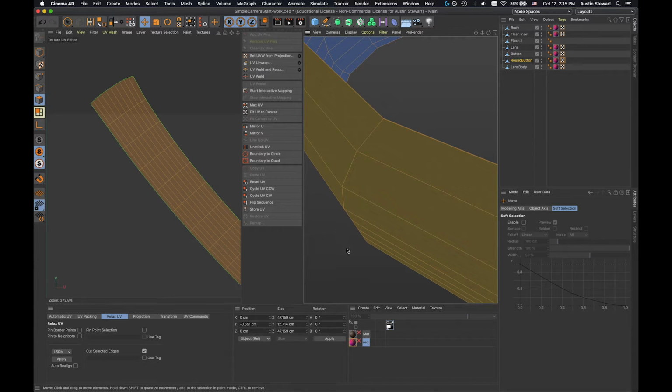So this curl up here and the curl below, we are going to cut all those edges so that it'll lay flat. And before, I wasn't cutting that one, and I couldn't figure out why one side was opening and the other wasn't. So if something strange like that happens, you know why.